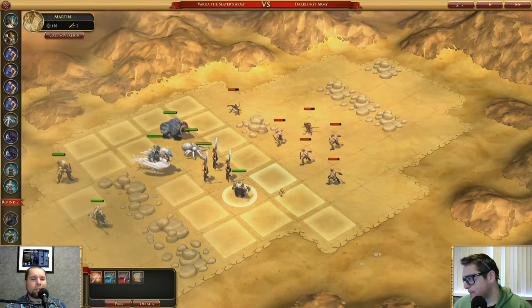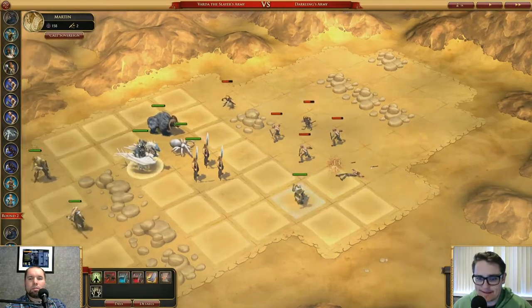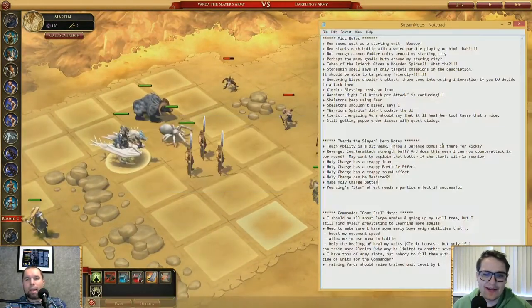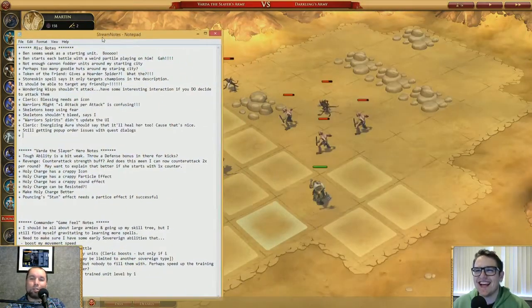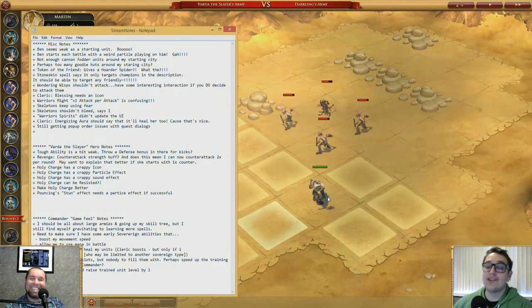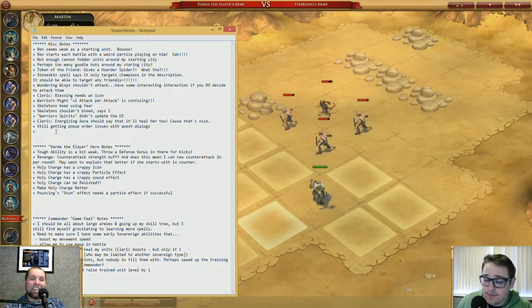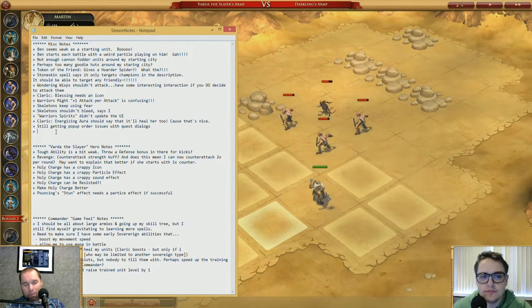I guess I don't really need to focus, but I do. Oh, whoa! He just fell down. Okay, so let's do more of that. No, that was not good. Did you see what happened? He died. Look at the delay on the stream. Watch the replay. He attacks and the guy dies before he actually hits. Oh, it's a graphics bug.